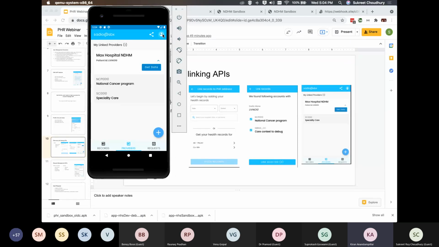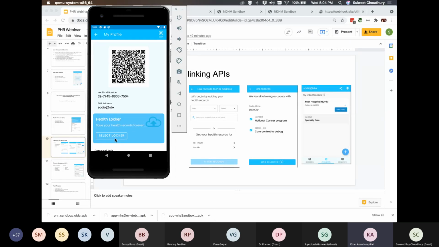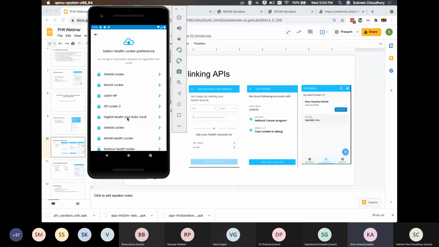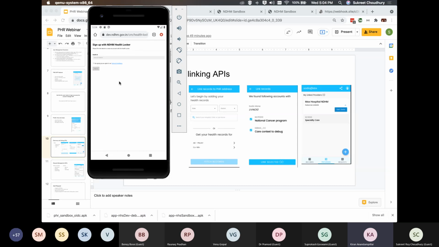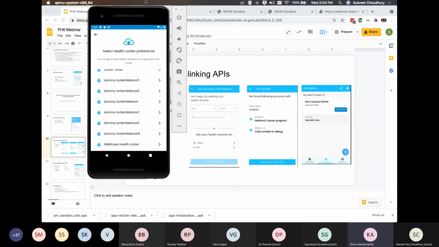You go to your profile in our PHR app and select a locker. When you select a locker, your health ID is sent to that locker, and then, like in OIDC, the locker providers decide whatever they want to do in terms of signing up, and your health ID and consent information are managed through that. You can read up on the locker documentation.